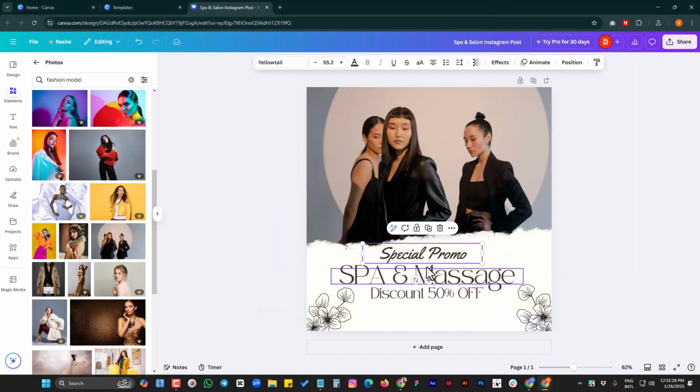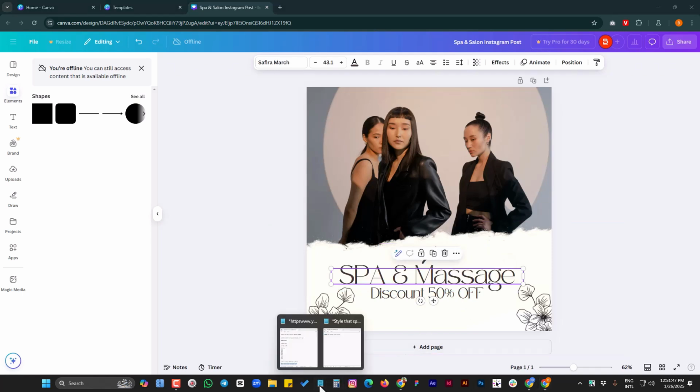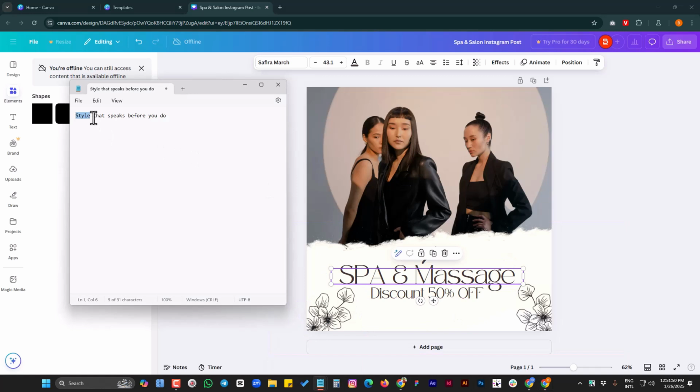So I just copied from the notepad, select and Control plus C. And after selecting the text, if you double click it, all of the text is selected, and just Control V, style. And after the second line, I will write that speaks.